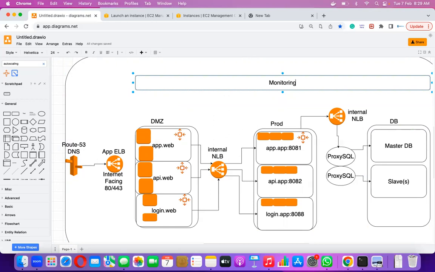So where to keep it? There is the DMZ zone, the prod zone, and the DB zone. So what do we call this? This is known as the management zone. So what does that mean, management zone?